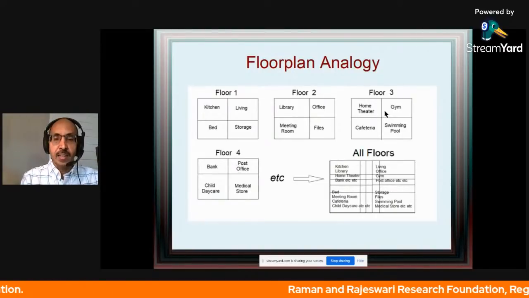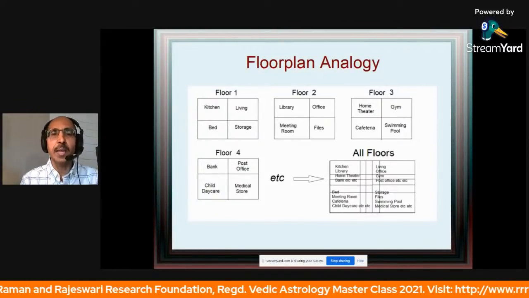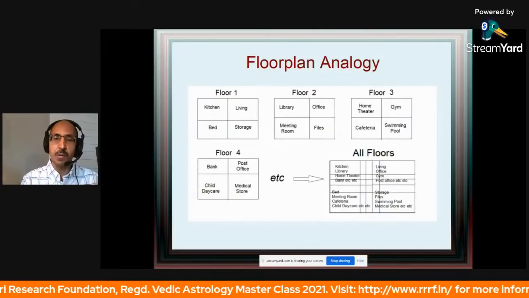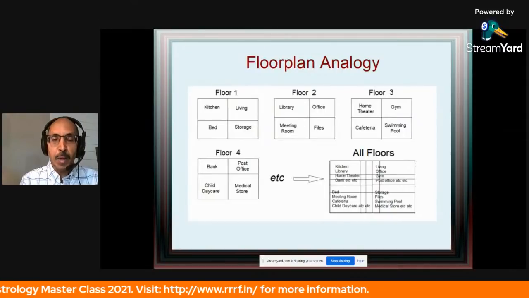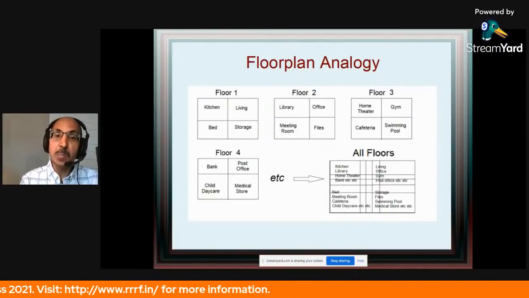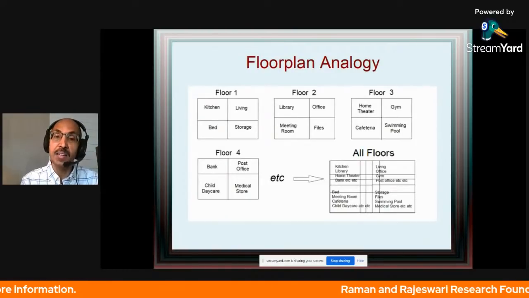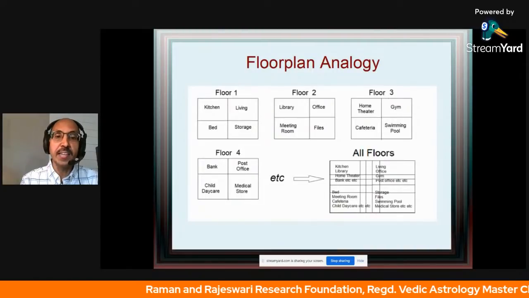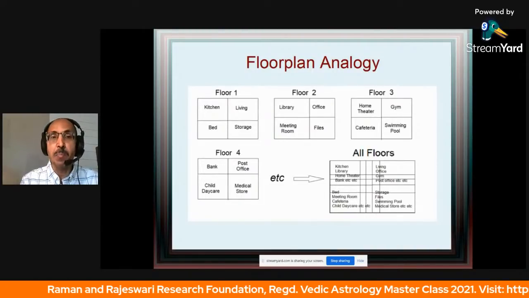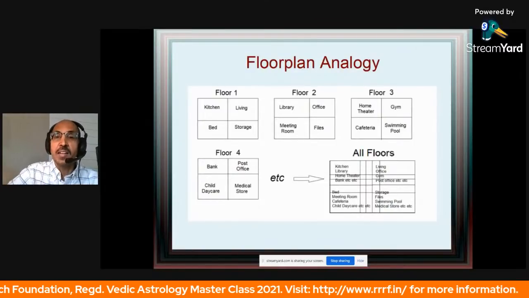So some people have a philosophy: first, see the Rashi chart, see everything in the Rashi chart, and then once you see something about the career or marriage or children or whatever area of life, then confirm from the divisional chart. In my humble opinion, this is because people don't use the correct divisional charts. Either they don't use the right Ayanamsha or right definitions of divisional charts. So people basically pay lip service to divisional charts. Even people who use divisional charts typically pay lip service to it. They rely more on the Rashi chart.